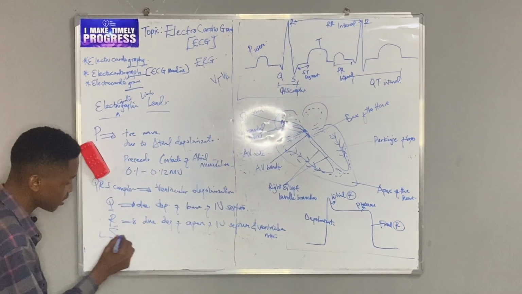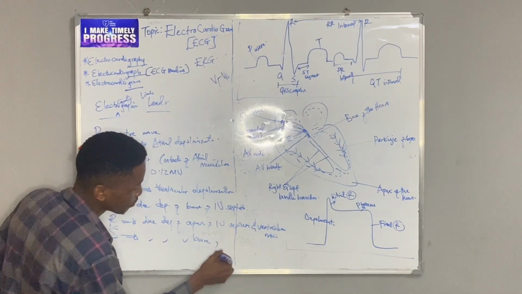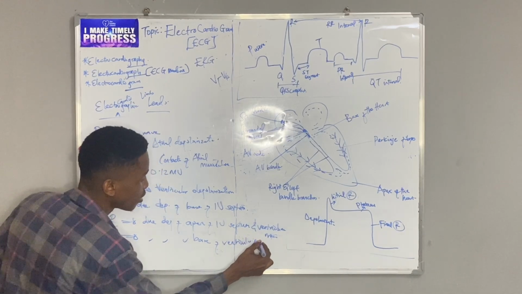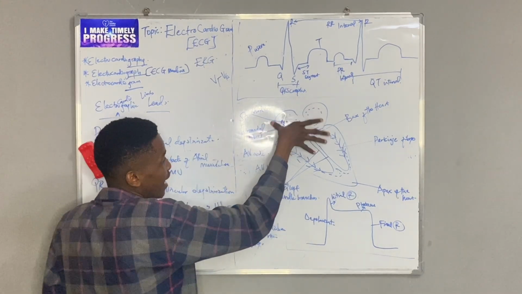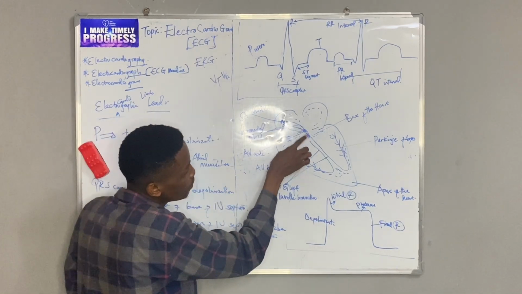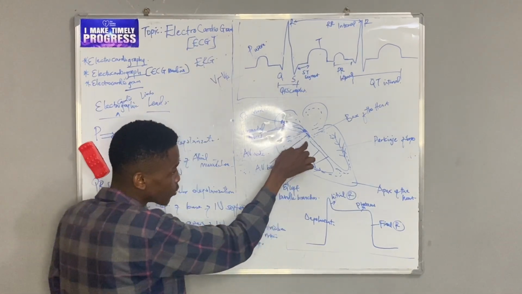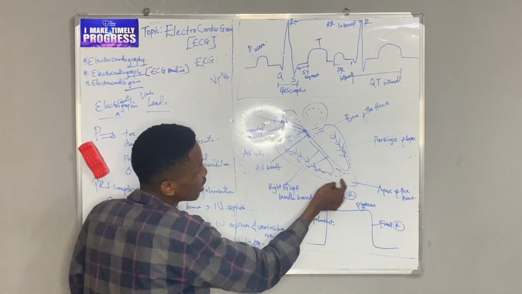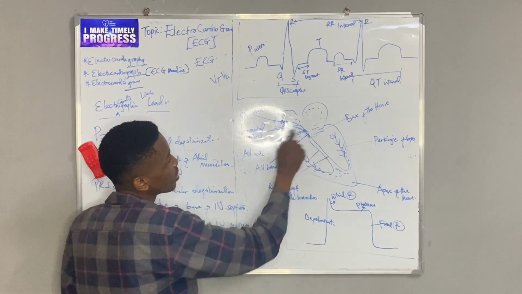Then the S wave is simple. The S wave is just due to depolarization of the base of the ventricular muscle. So I need you to see something. That first, it flows first. I activate the atrium, P wave. Activate the base. Base is always negative. Activate the base of the septum. That's called Q wave. Activate the apex of both the septum and the muscle. That's called R wave. I now come back to activate the base of the muscle.